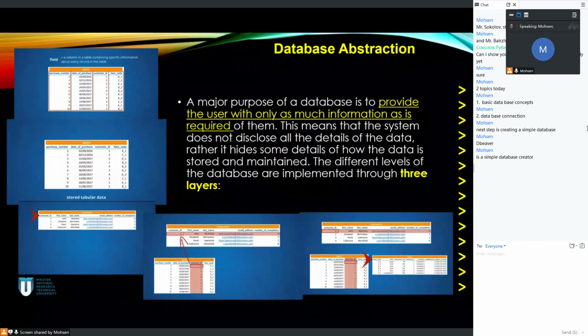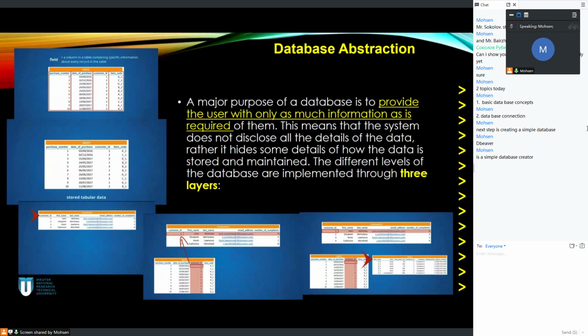A major purpose of a database is to provide the end user with only as much information as is required, not everything. Whatever you need, you can retrieve the requested data from your database, no more, no less. This means that the system does not disclose all the details of the data.